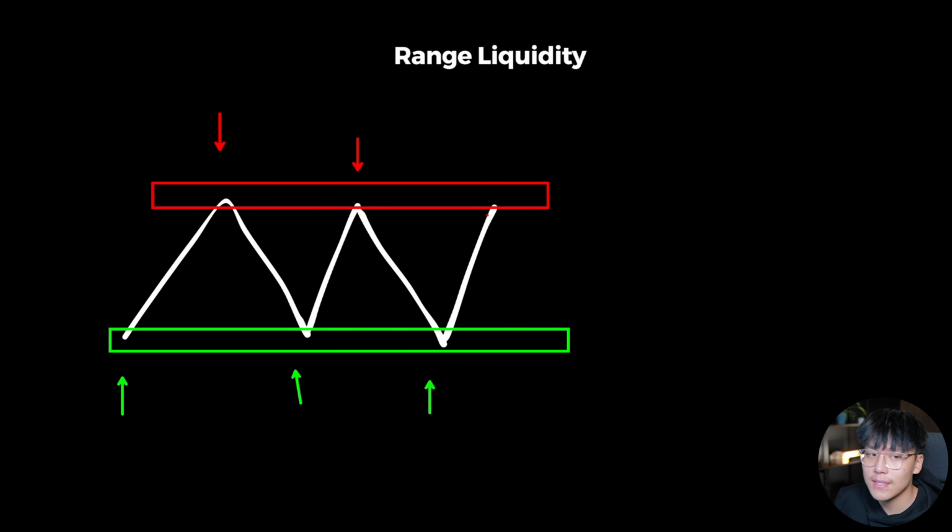And what usually tends to happen in range liquidity is price likes to take out the liquidity above these highs and then come all the way back towards the downside, sweep out these lows, and just come back inside this range. So this is what's called the range liquidity. A lot of times what will happen is that we'll end up taking the range towards the upside, fake out all the people that are trying to buy the breakout towards the upside, and they'll come back towards the downside and do the exact same. Fake out all the sellers that are trying to sell short towards the downside, we trap them, and then we come back inside the range. So this is what's called range liquidity.